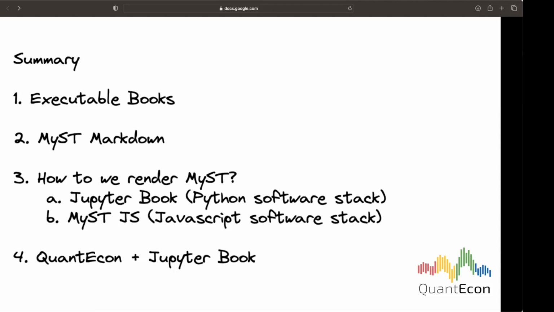So the primary avenue up to quite recently has been JupyterBook, and that's built around a Python software stack. But there's also really fast development going on in the JavaScript space, or MyST JS space. And that stack is coming along in leaps and bounds. One of the really exciting things that's come out of that stack is, for example, a MyST extension for JupyterLab. So you can now render a lot of the MyST syntax natively in JupyterLab straight away.